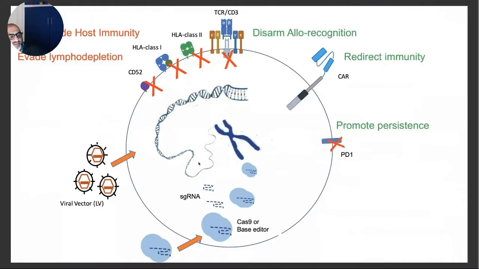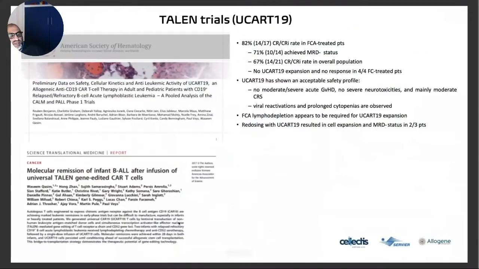And then there's the perennial question of how you introduce these into cells, whether you use viral vectors or whether you combine them somehow with electroporation steps using either mRNA or RNP complexes. But in any case, the first examples are now treating a couple of dozen patients or so using TALEN reagents. And they've shown us the way in terms of how we can prepare the patient and the cells to get quite powerful anti-leukemic effects in both children and in adults.